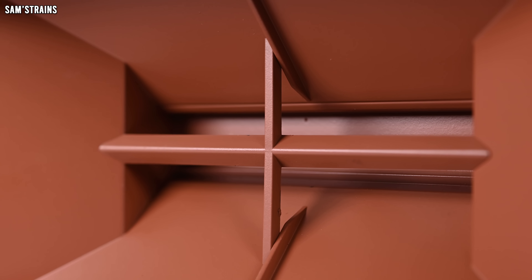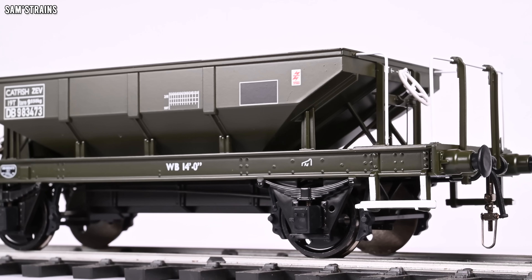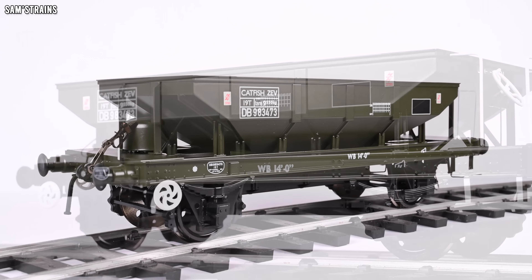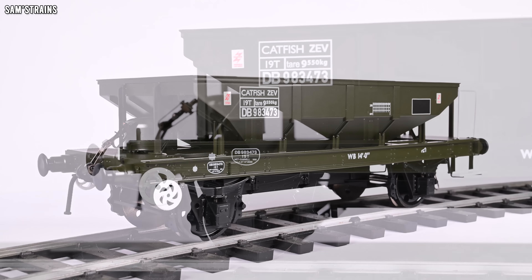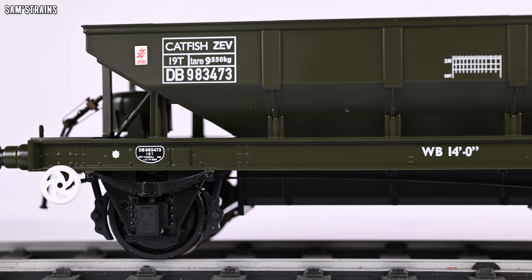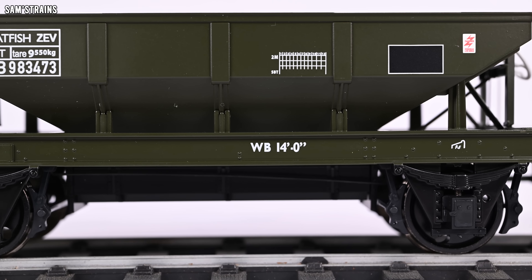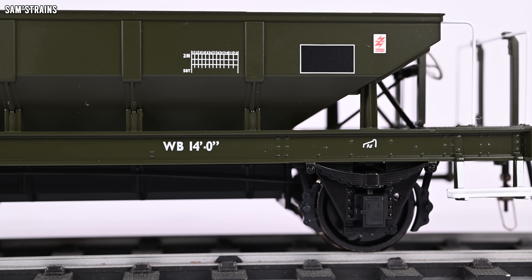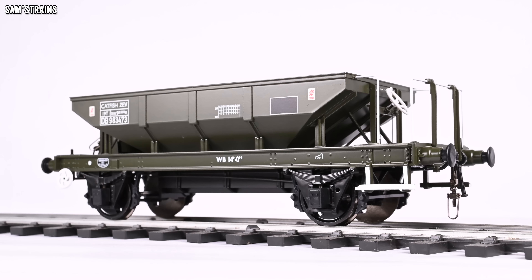The model is absolutely fine — the level of detail is good and the build quality, surprisingly, is really good. It's very neat and tidy. None of the parts seem to be loose or are showing visible glue. If this model were the same price as models from some of the other manufacturers — say £70 — it would be absolutely fine. The standard is much the same as from the other manufacturers I've mentioned, except for the fact that it is lighter and more plasticky. So really this should have been the same price or a bit cheaper than those other models, not significantly more expensive as it is. But such is Heljan. Let's get this onto the O-Scale layout and see how it performs.